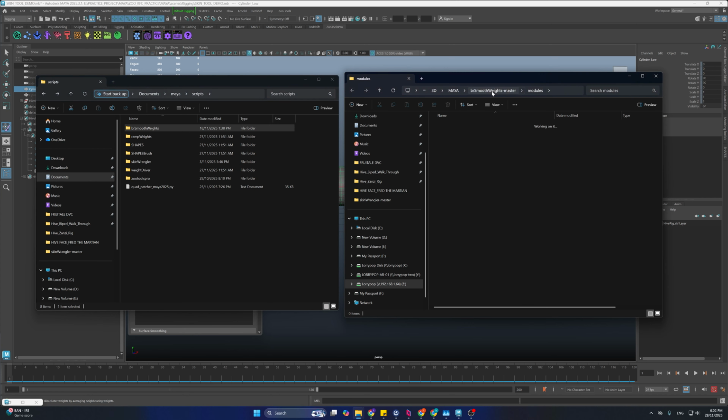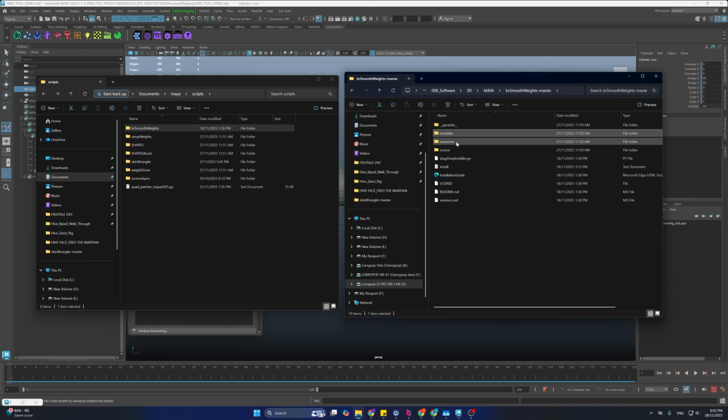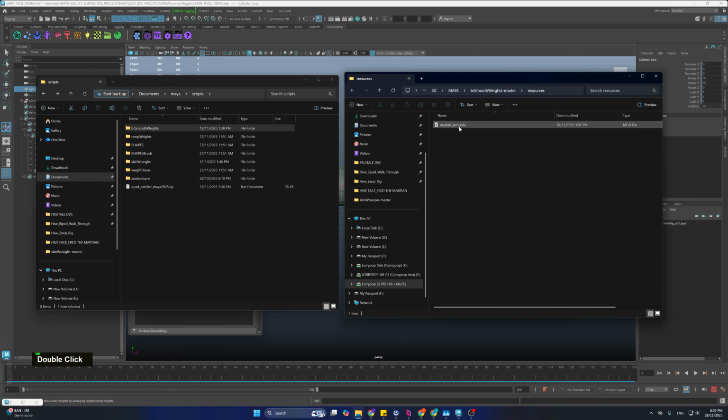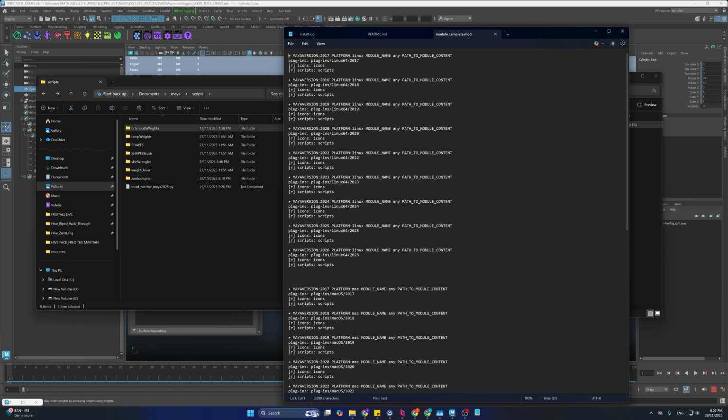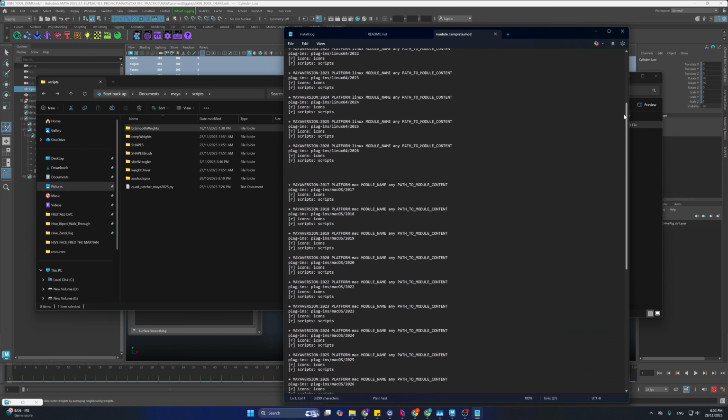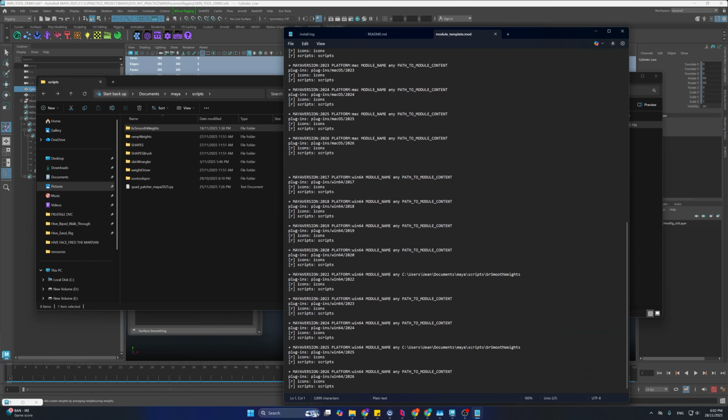Then you need to do one more thing: you go to the resources and open the notepad, because you need to modify the path to this BrSmooths folder. I already did that in the installer. I have Maya 2022 and 2025, so you can see the path is already updated here.